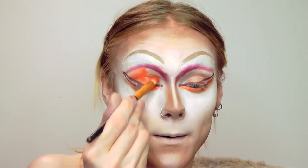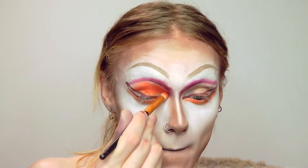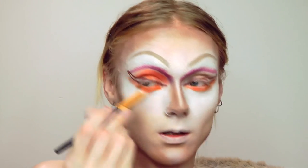So I don't really mind having a lot of orange on here because it's probably not all going to stay orange. I said orange a lot now. Naranja.